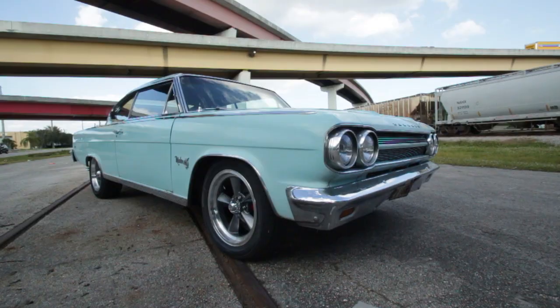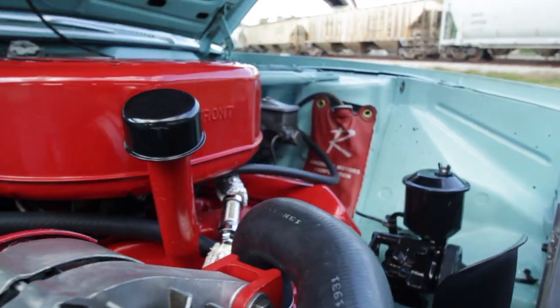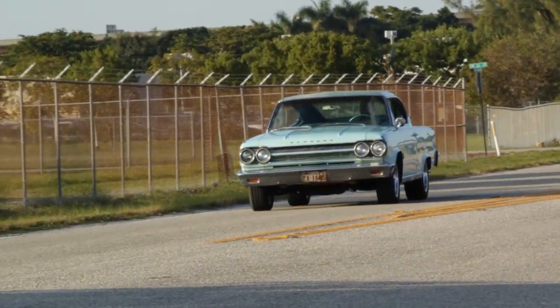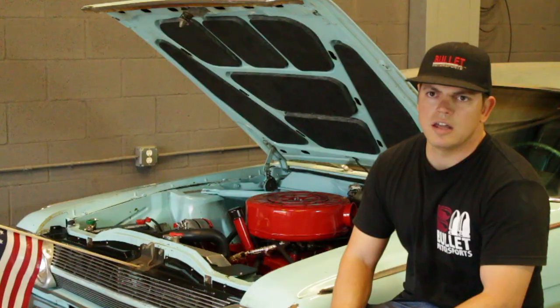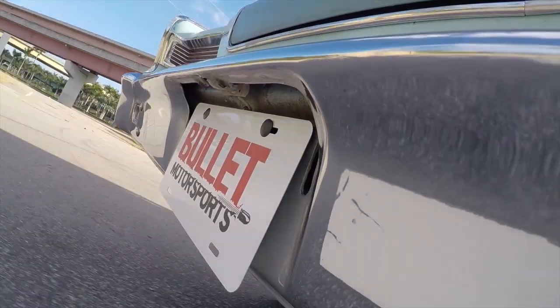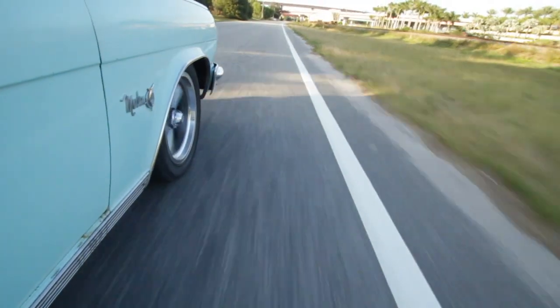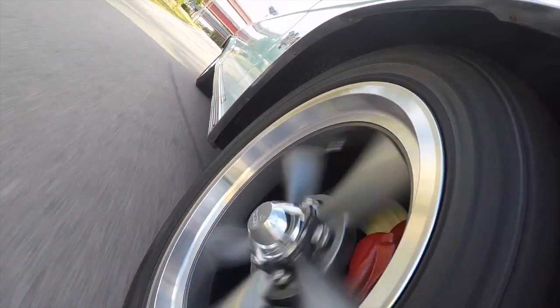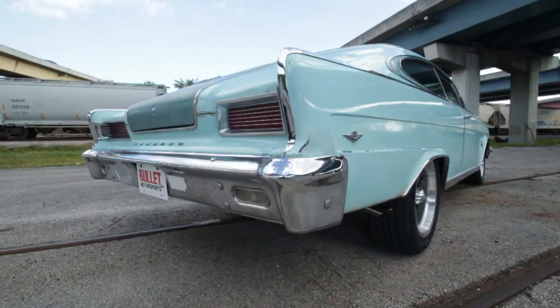The main goal for this project was to leave the exterior as original as possible. We didn't want to undercoat the body, paint it, or fix it — we wanted to show people that this car is extremely solid. When you go to the cruises or a car show, you have the ability to showcase this beautiful engine bay when you pop that hood. It's a super unique car.